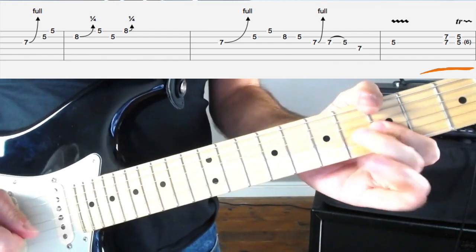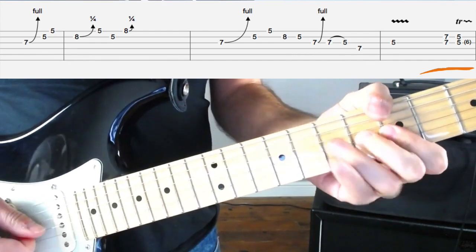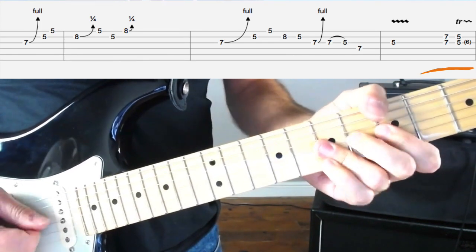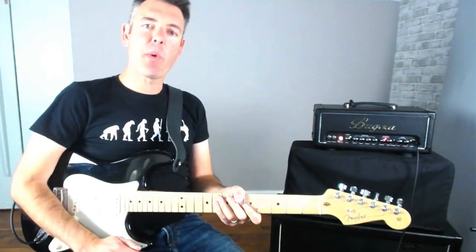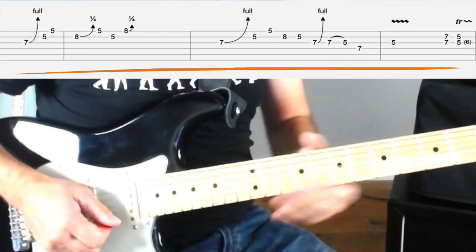Now a trill is when we rapidly go between two notes like that. So that gives me that effect at the end of the lick. So when we've added that trill on, we've got the whole lick. Sounds like this. 1, 2, 3.